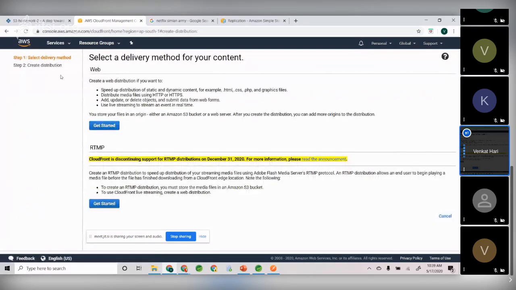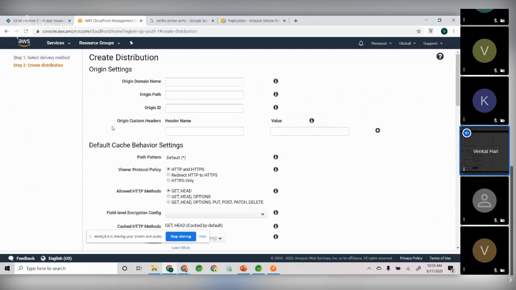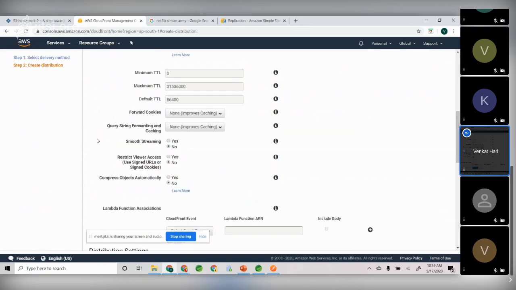And then again, there are two options. One is web content. The other one is RTMP content. AWS is discontinuing support for RTMP distribution. Okay, so get started. RTMP is for the Flash-based stuff.